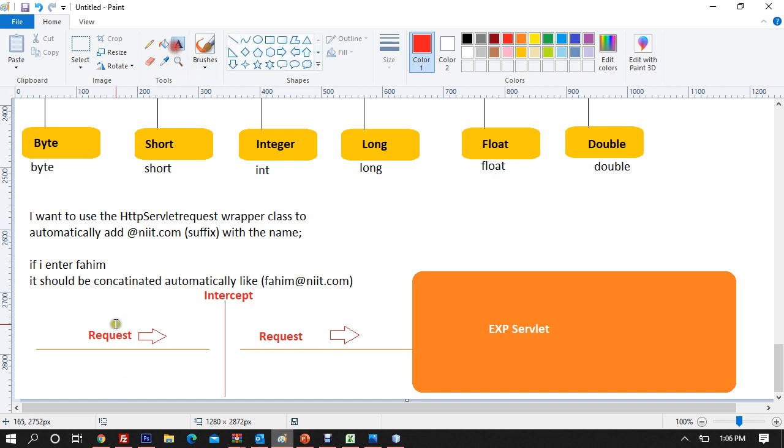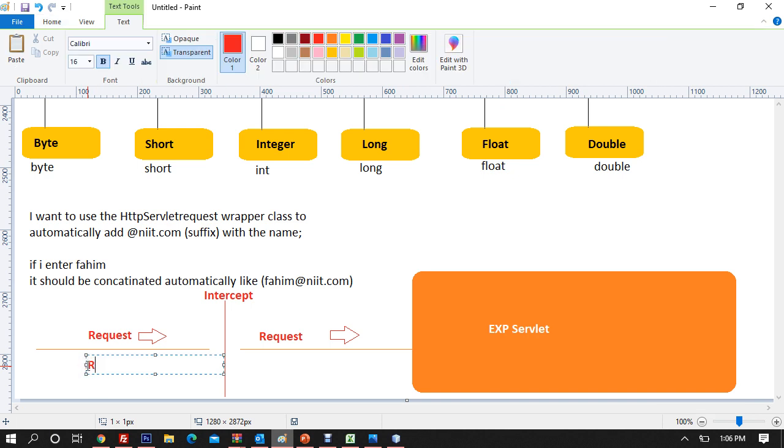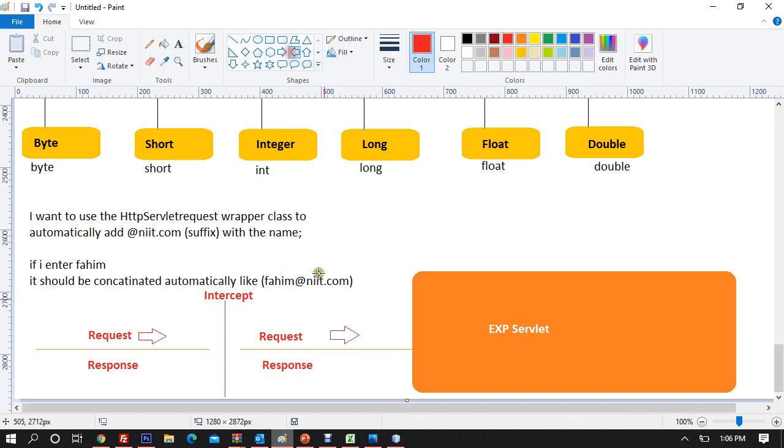And then what I do is the response. The EXP servlet sends us a response and the response is forwarded to the main item of the story, which is the client.